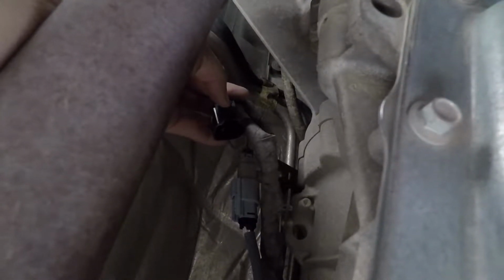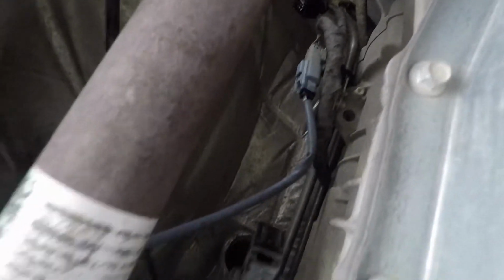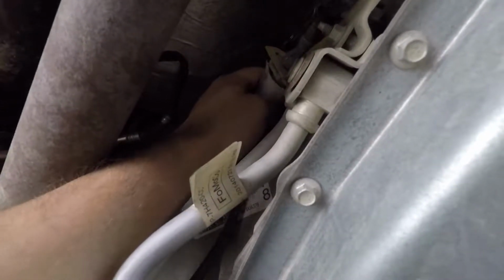You just press down on it and you kind of just wiggle it in and out so you can kind of break off the seal, because over time it kind of seizes up a little bit. Just push that in with a fair amount of force, and that sucker will pop right off. So now all I gotta do is unbolt this bad boy and see if it'll go through here so I can hold it, or maybe not because it's pretty thick, pretty big fitting. So leave it there, and this one should come right off.